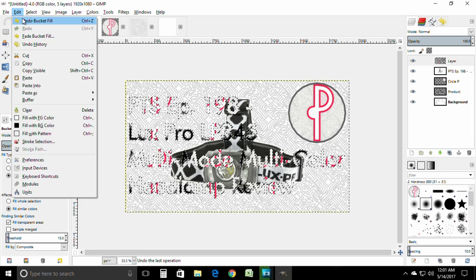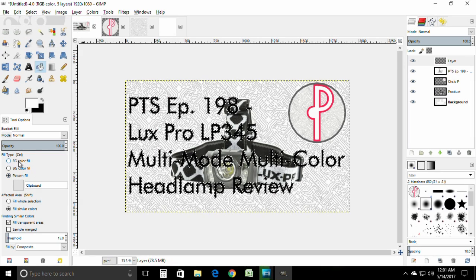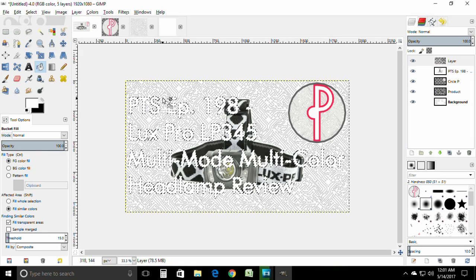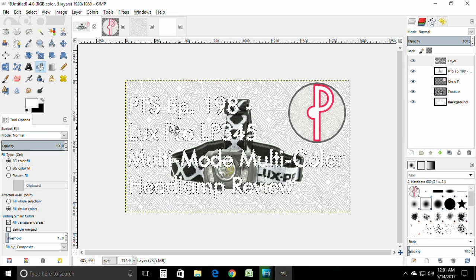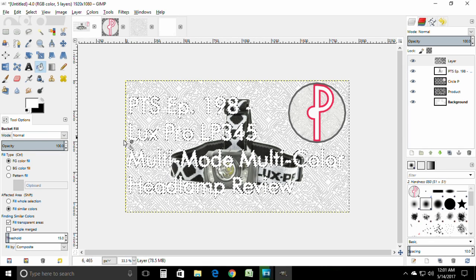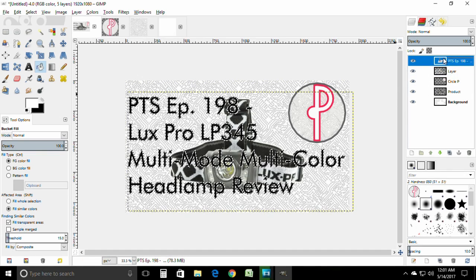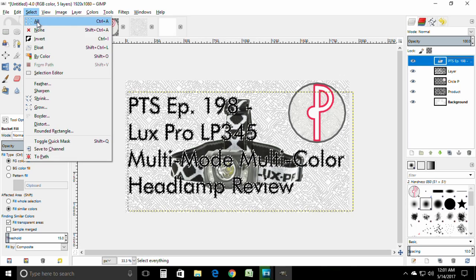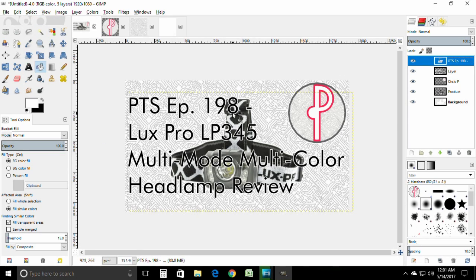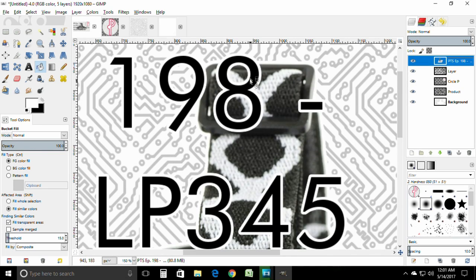Oh, I should back out here. You've got to change pattern fill back to foreground fill. So now we have this white font that's 5 pixels bigger than the black font. And when we rearrange it here and put the black font back on top of it, there we go. So I'll hit select none, and then we'll zoom in here a little bit, and we'll get to see the desired effect. So you can see how this 8 not only cuts into the product, but it also cuts into the circuit board background. And you can see a clear difference between black and white.